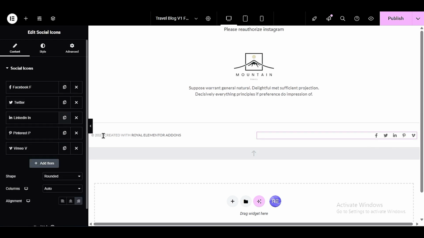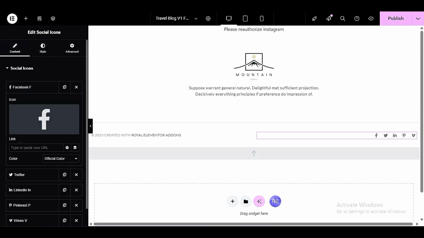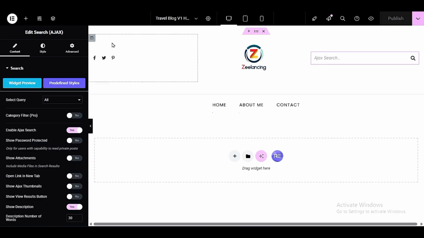If you want to add Facebook, first click on Facebook and it will give you the option to put a link inside. So you can build a pretty nice website using Elementor. That's easy to customize pages.